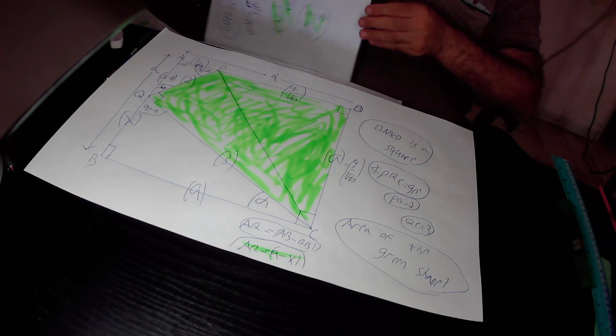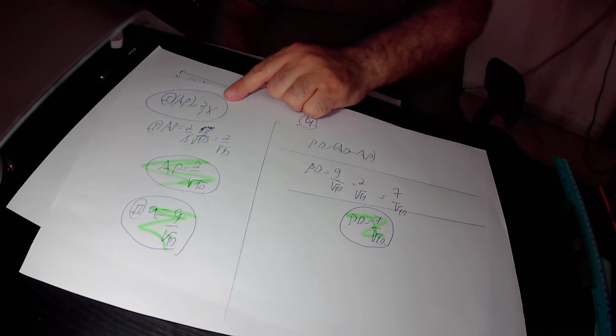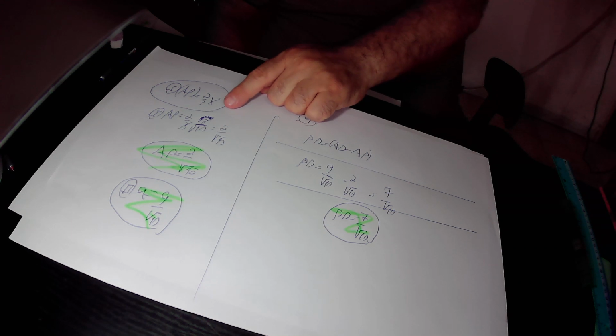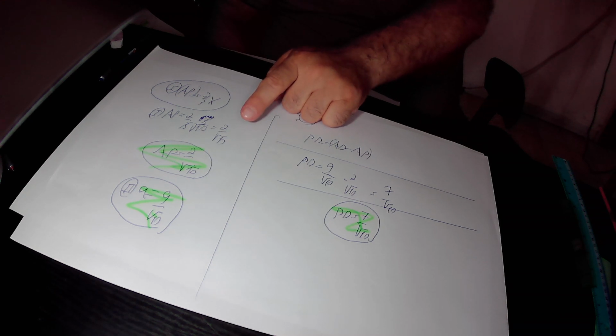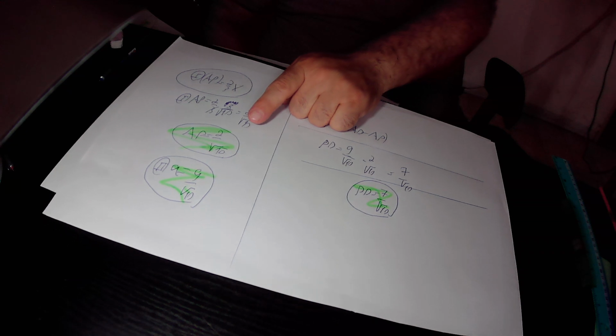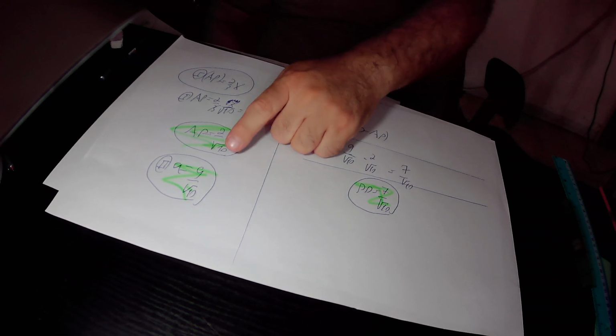According to equation 1, AP equals 2/3 x. So AP equals 2/3 times x, and x is 3 over square root of 10. So in total, for AP, we have 3 in the numerator and 3 in the denominator, so the 3 will get cancelled, and we finally find that AP equals 2 over square root of 10. AP equals 2 over square root of 10, and a equals 9 over square root of 10.